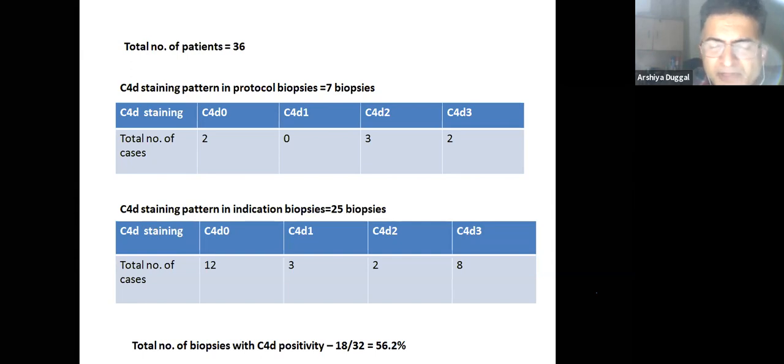But we have to remember one important thing: early post transplant, if you see C4D positivity, and on morphology there is severe TMA with severe acute tubular injury, think of acute AMR as one of the possibilities, because early post transplant C4D should not be there. Over the years I have seen that if C4D staining is seen in the first week in an ABO incompatible setting, think more of acute AMR than a CNI induced TMA.